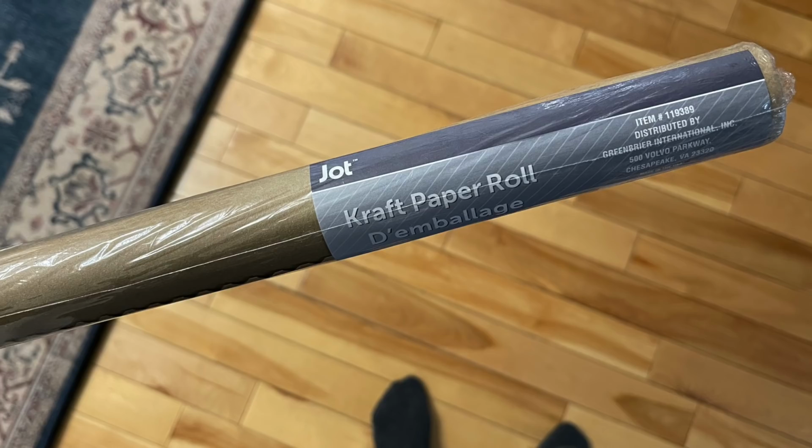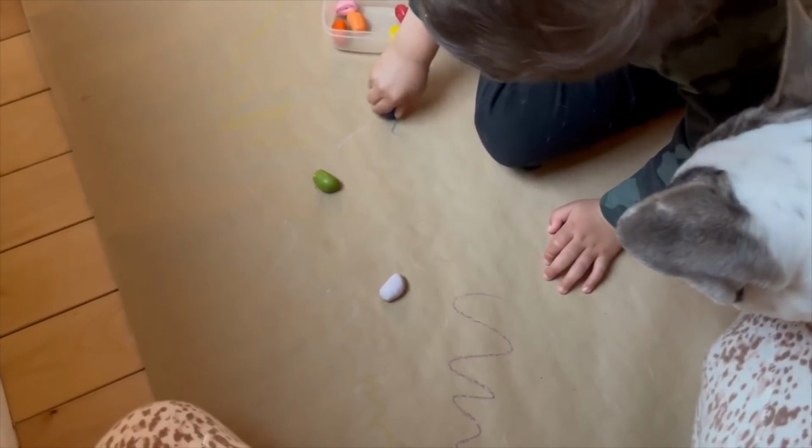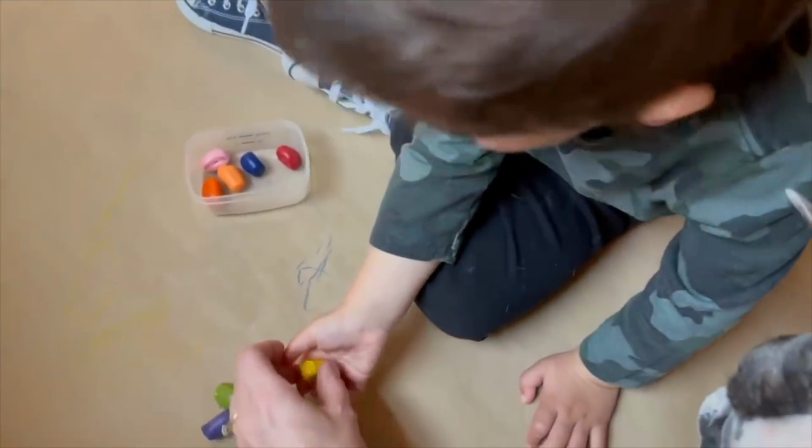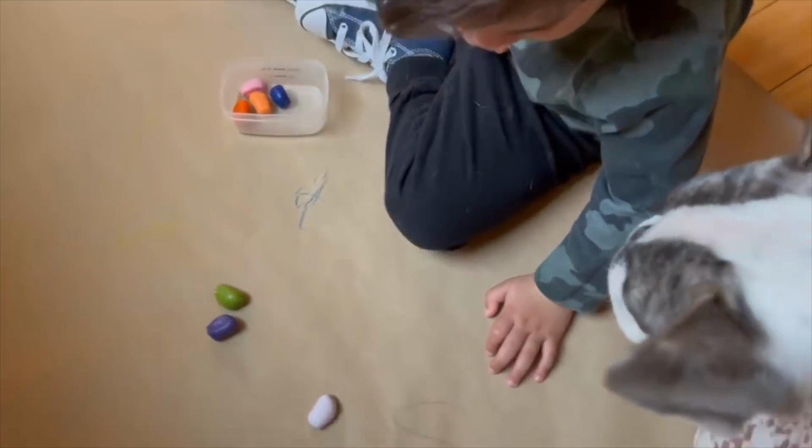Another great Dollar Tree find is always the rolls of craft paper. These are great for large scale coloring, stickers, painting, and so much more. Also really fun to have on the floor, and you can make race tracks or train tracks for your toy cars. Another kids product that is great to get at the Dollar Tree is bubbles.